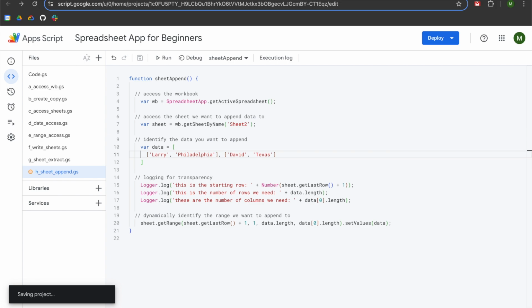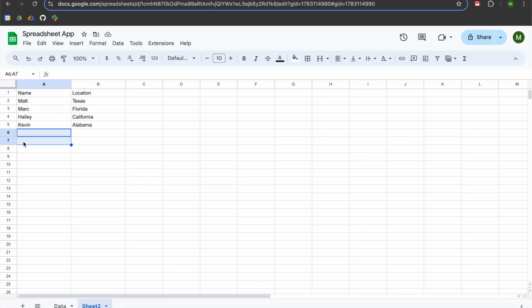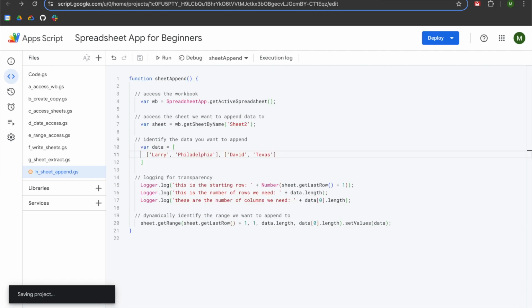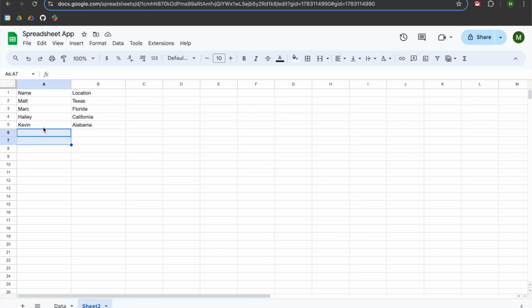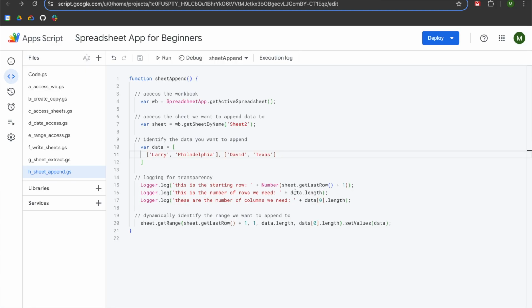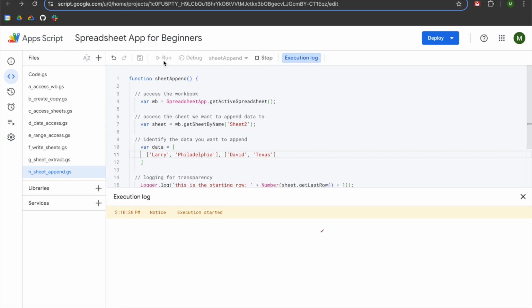So what should happen is lines 6 and 7 should have Larry and then David with their associated locations. And we should still get row 6 as the last row, right? So 5 plus 1 will give us 6. We should get rows we need as 2, and the columns we need to be 2. So let's see what happens.